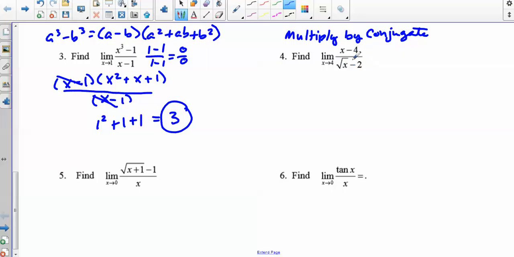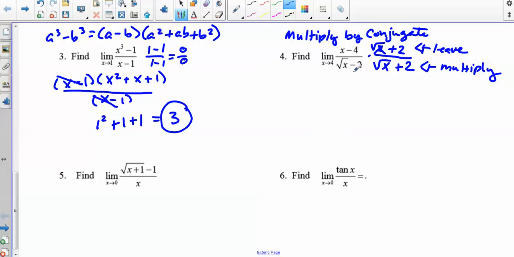If you look at the numerator and denominator, the special one that we're going to do the conjugate for is the one with the square root. So I'm going to do the conjugate of root x minus 2, which is root x plus 2. And I have to do the same thing for the numerator and the denominator. Oops. So the ones that are actually conjugates are in the denominator. I'm going to multiply those. And the other two, I'm going to leave them factored in hopes something cancels out.